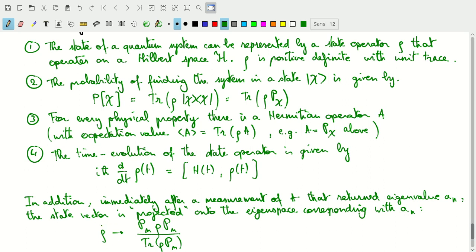And so, the state operator changes into this expression here where we have our projection operators onto the eigenspace corresponding with eigenvalue n, rho, and again another projection operator. And then there's normalization by using the trace of rho with a projection operator on n, which really corresponds again to a probability, which is indeed what we want to normalize with to obtain a normalized expression for the state operator.